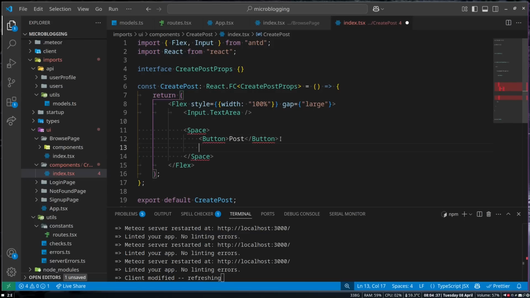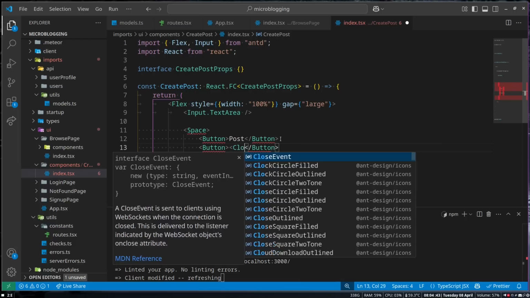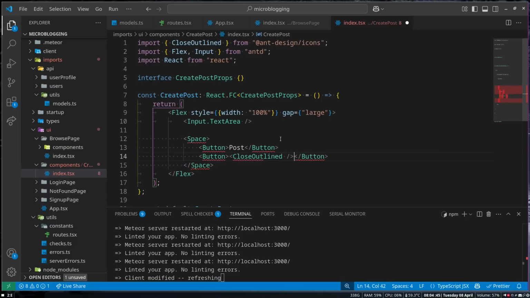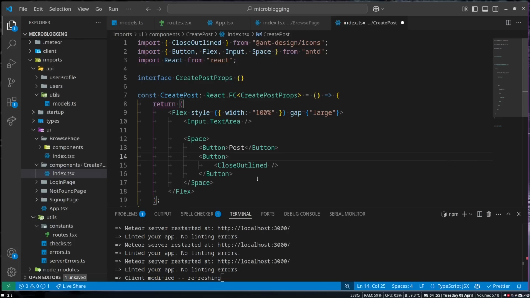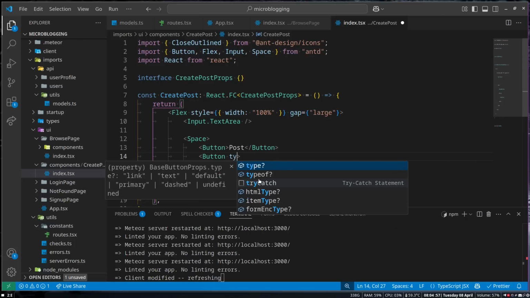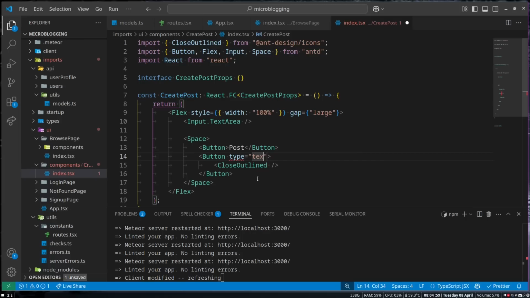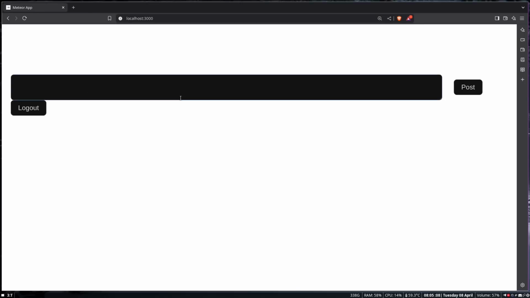The second button will be to close it. So we just have a CloseOutlined. Just import all the missing imports. In this button, we just want it to look like a type of text because it's just going to be an icon. So it will look like a piece of text. And then yeah, this is pretty much the styling we'll be sitting with.